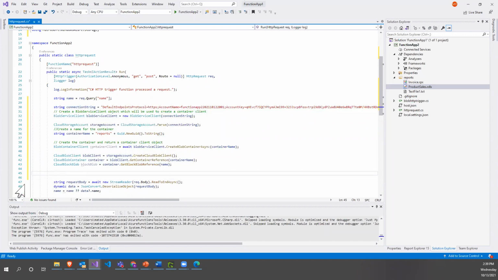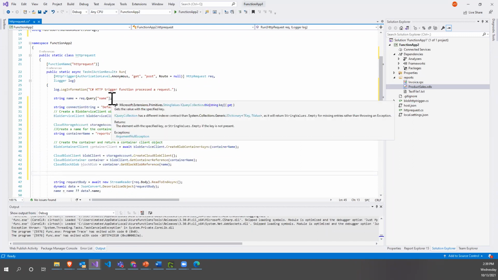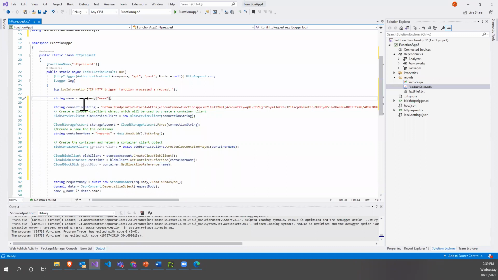Now, what I'm going to do is change this name property a little bit here, and we're going to add .pdf. Because we're going to pass the name, and I want to create the PDF from this report with the same name. So that's why I'm changing this name to a PDF. Okay, so we've connected to our database. We've connected to our Azure storage.